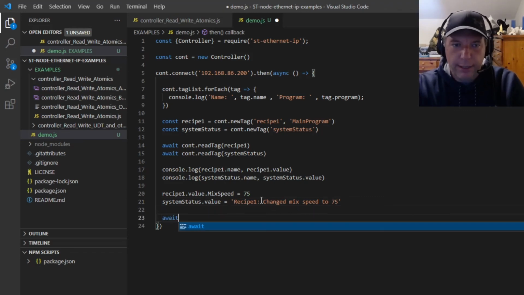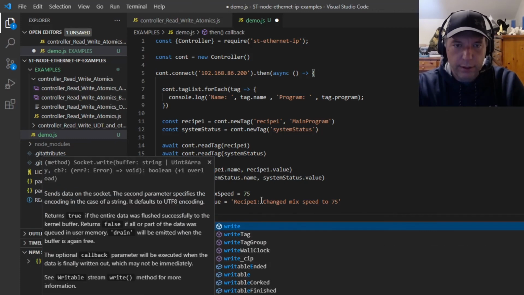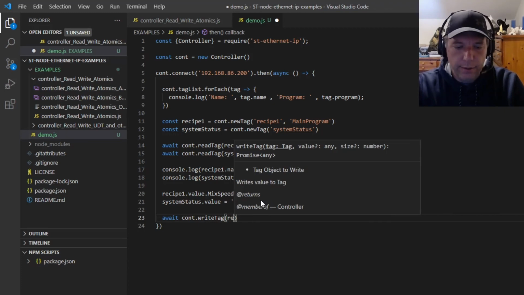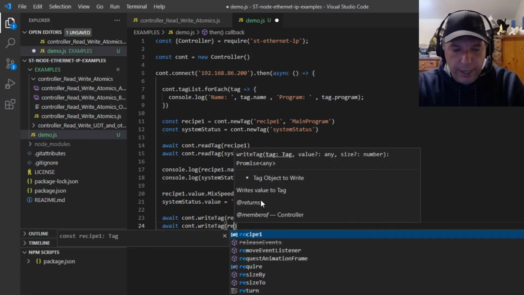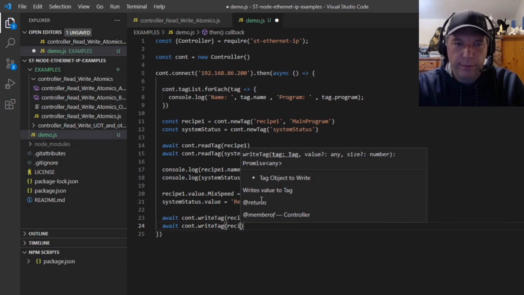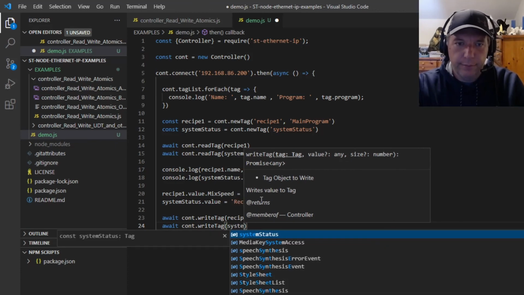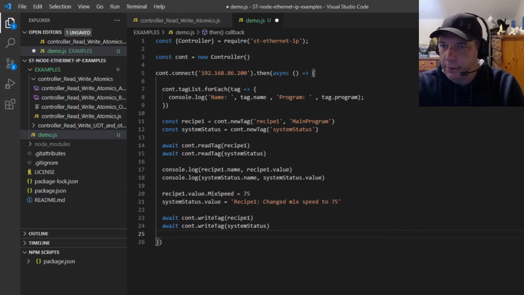We can now write the tags with controller write tag recipe 1, controller write tag system status. And now that should update those tags to these new values.